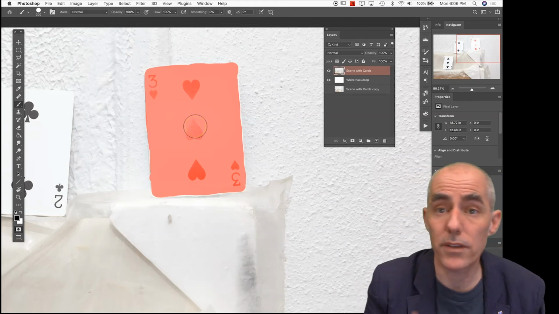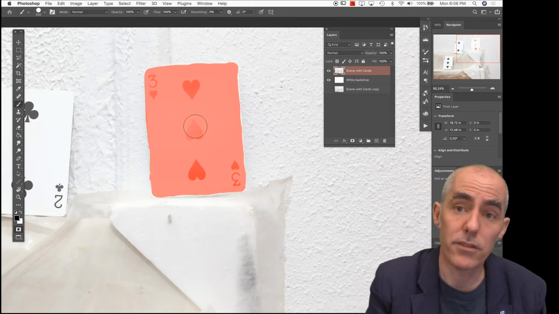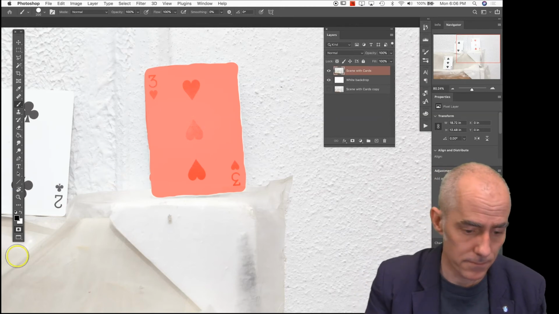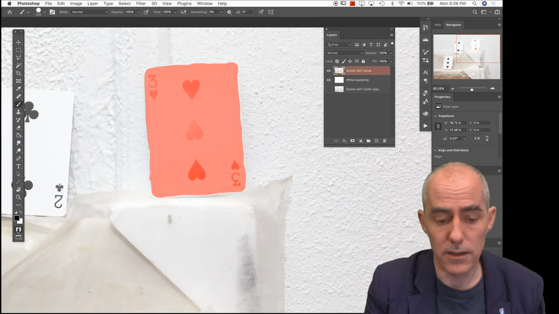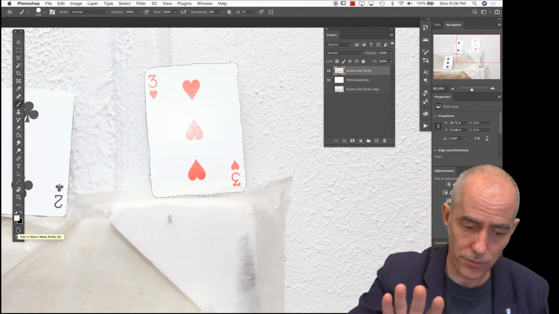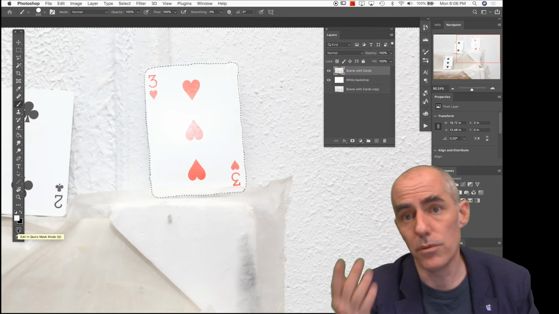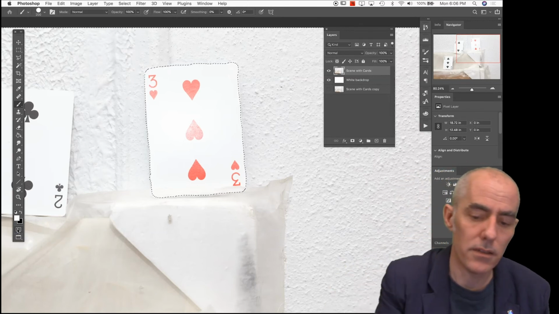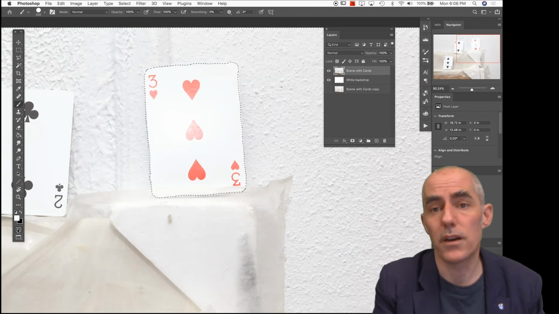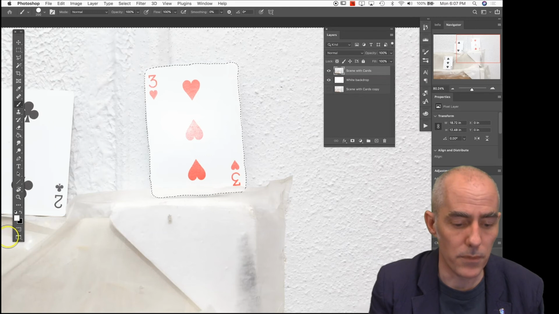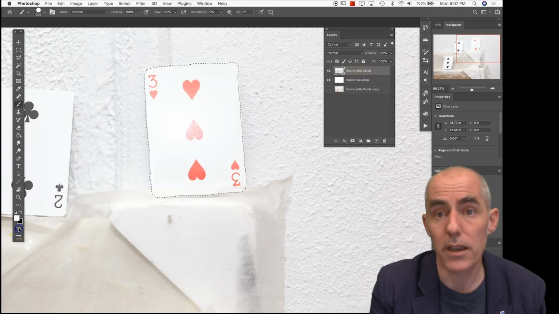Okay, so once I have my selection, quote-unquote, selection drawn using Quick Mask mode, I just come back here and click that box again to switch from Quick Mask mode into regular selection editing, and there we go. Whatever it was that I just drew as a mask is now a selection. This is something that we can toggle back and forth between.